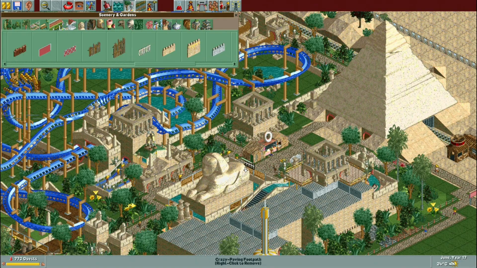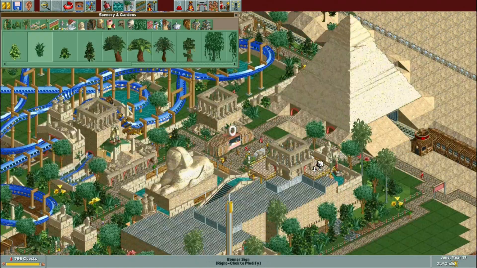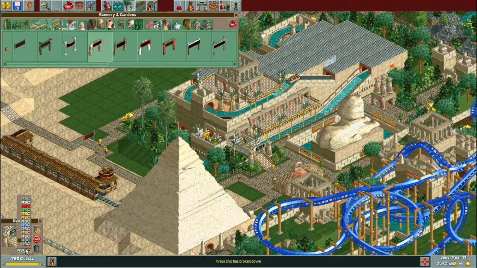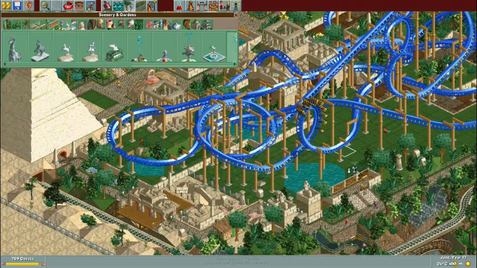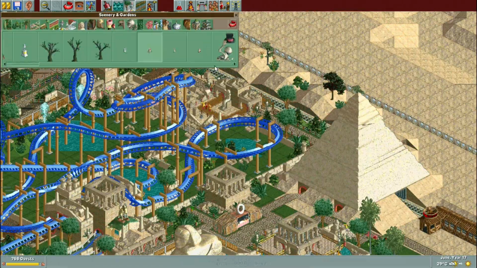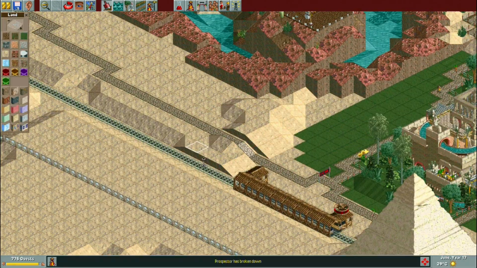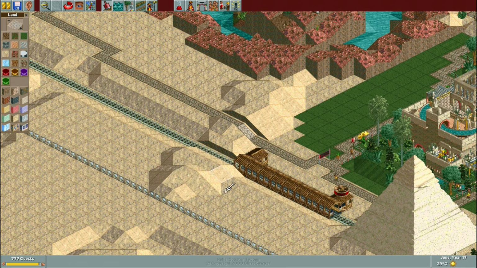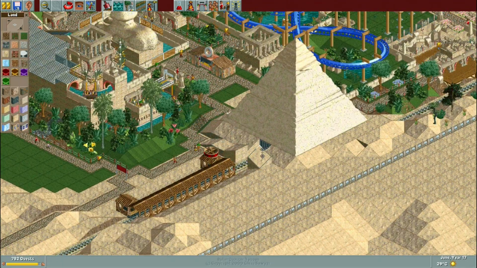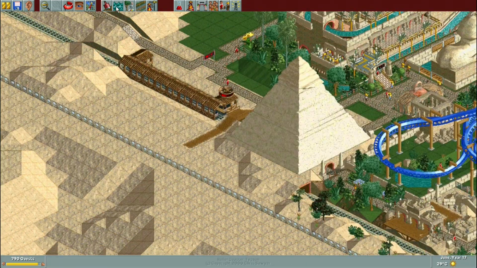So then it was time to go in and fill a few gaps around the remainder of the area, especially behind the Sphinx monument and in front of the pyramid. Just added in a few shops and stalls around the area. There was very little in terms of shops and stalls for the guests up at this end of the park, so I did need to put in a few of them. Just put in some basic landscaping and foliage around that building.